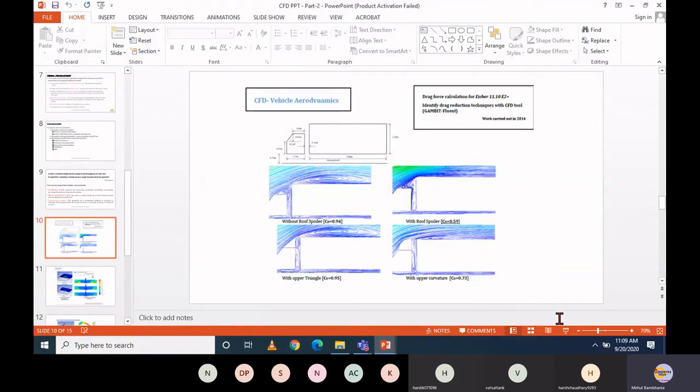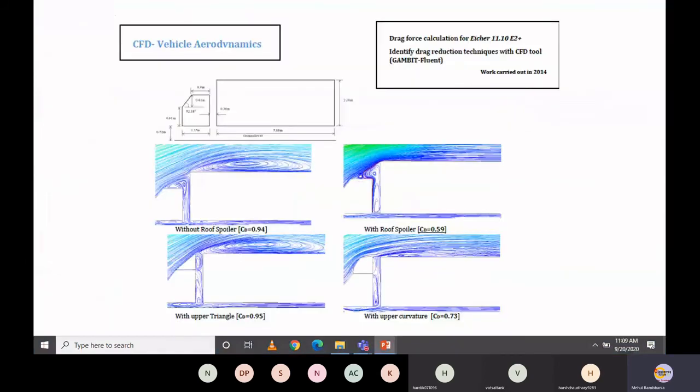Now this is related to our dissertation work. I want to show you certain work which was carried out by my students with the help of CFD, which will give you a little idea about what kind of work you can carry out with the help of these solvers. These are undergraduate students from 2014. These students simulated external flow problems, flow over a truck or vehicle. The objective is to minimize the drag experienced by this truck.